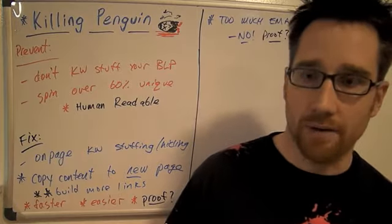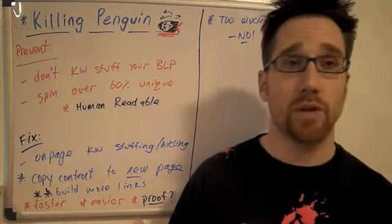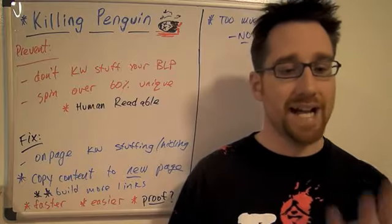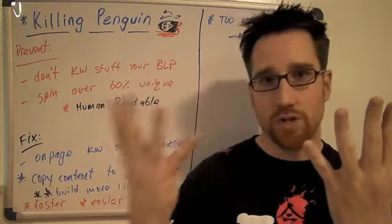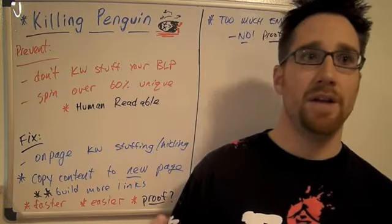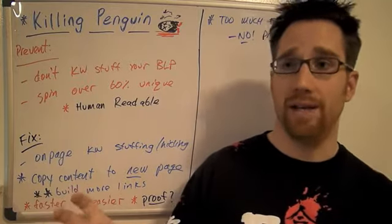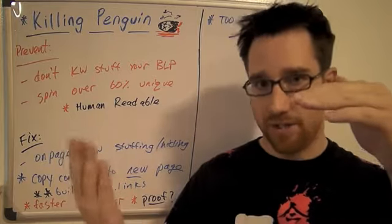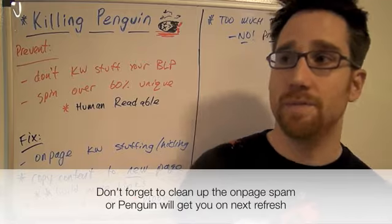There's two other ways around it. One, this tactic has been floating around on all the different forums for a little while. You can do a domain-to-domain 301. So the exact site structure on site A 301s to the exact site structure on site B. Page 1 to page 1, page 2 to page 2, etc. So new domain, old domain, 301s to new domain. And then you throw a bunch of links at it through the old domain and then a bunch of links at the new domain as well. This has been reported to work a number of times.